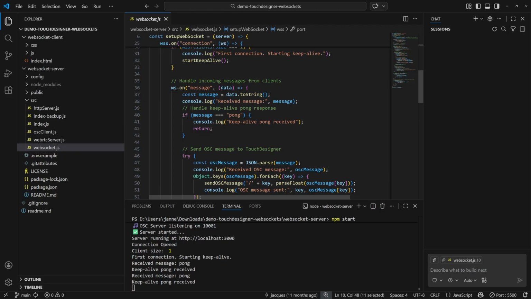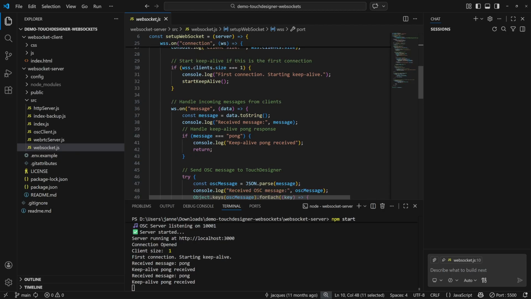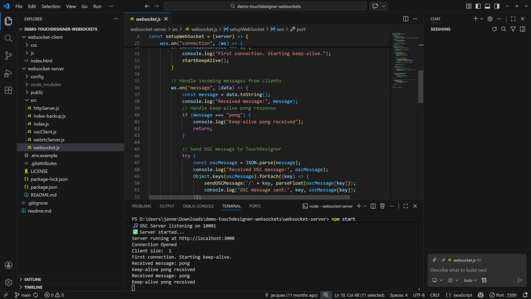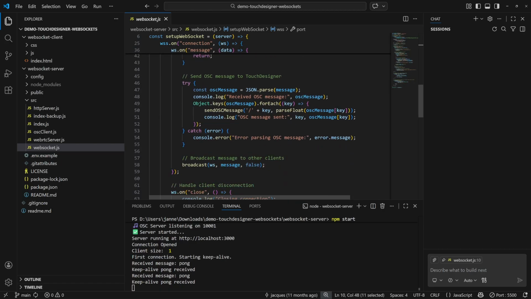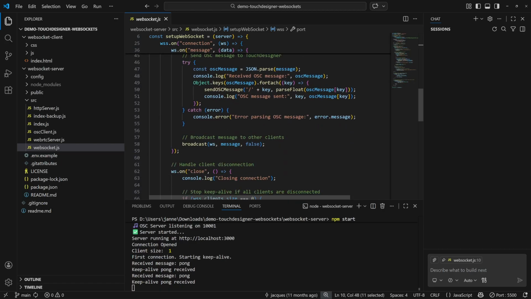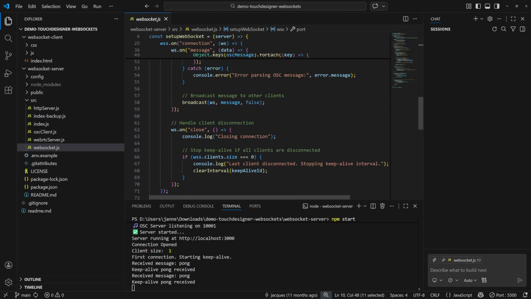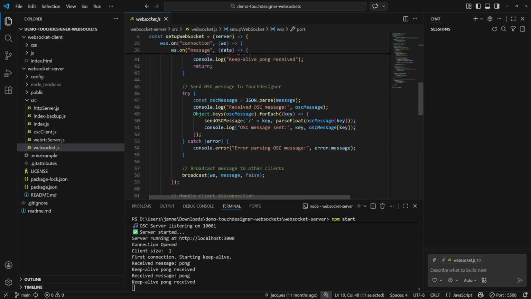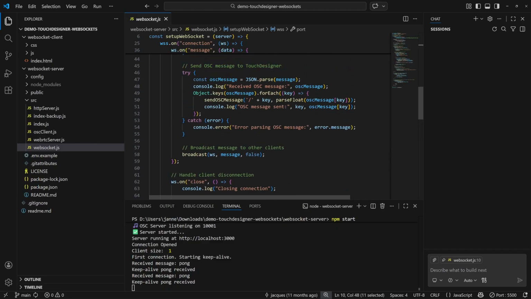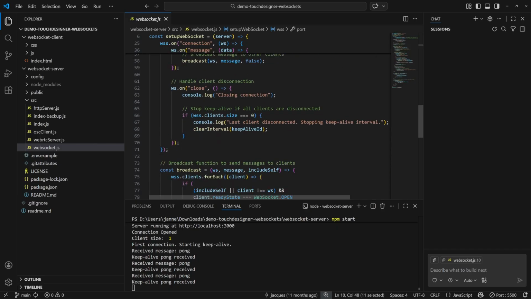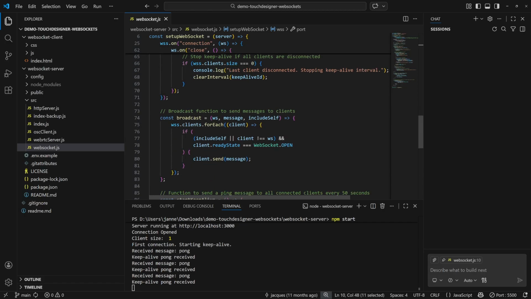On an incoming message, we check if the message is pong, then we just say keep alive pong received. In any other case, we try to map that message and we send that to TouchDesigner. And then on close, we say we have closed that connection.